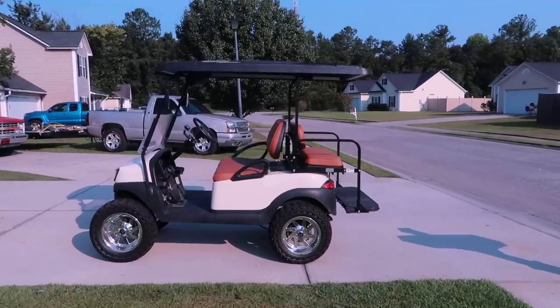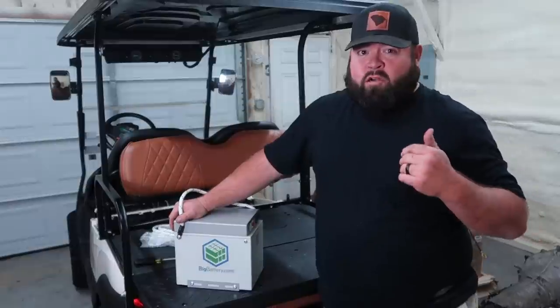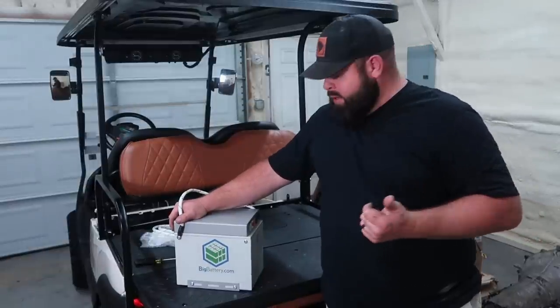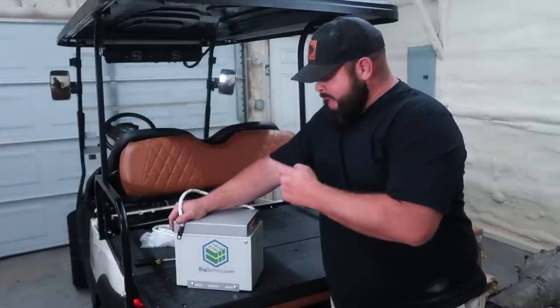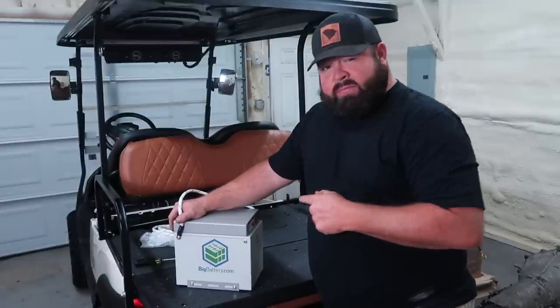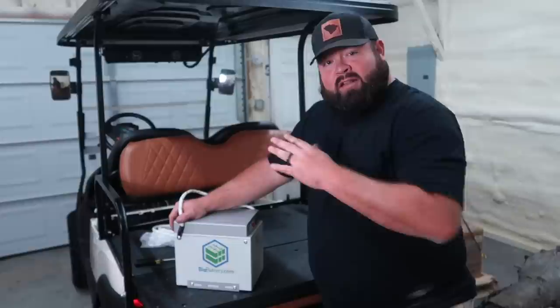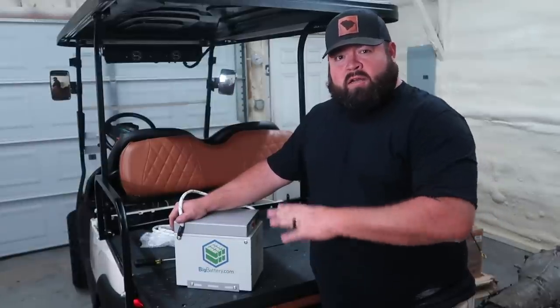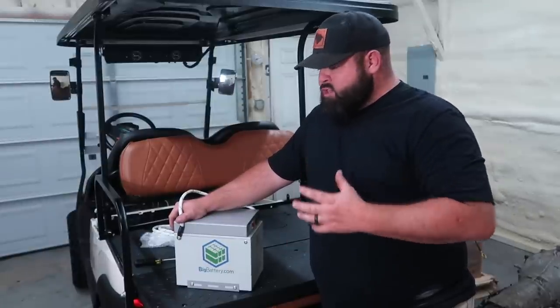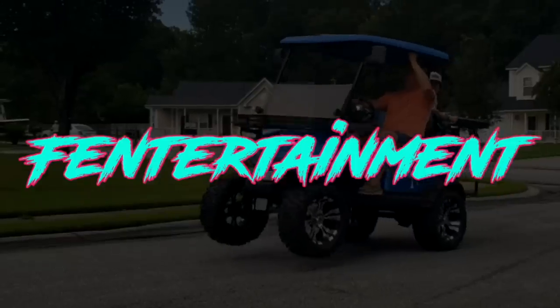So they reached out and said, hey, would you like to try these battery modules? Well, I've had great success with the Husky battery. I just had to say yes when they asked me if I'd like to try these batteries out as well. So I've had these batteries installed on this golf cart now for about 2.5-3 weeks. Love it so far. On today's video, we're gonna go over everything and try to cover as much as we can about these batteries. Stay tuned.